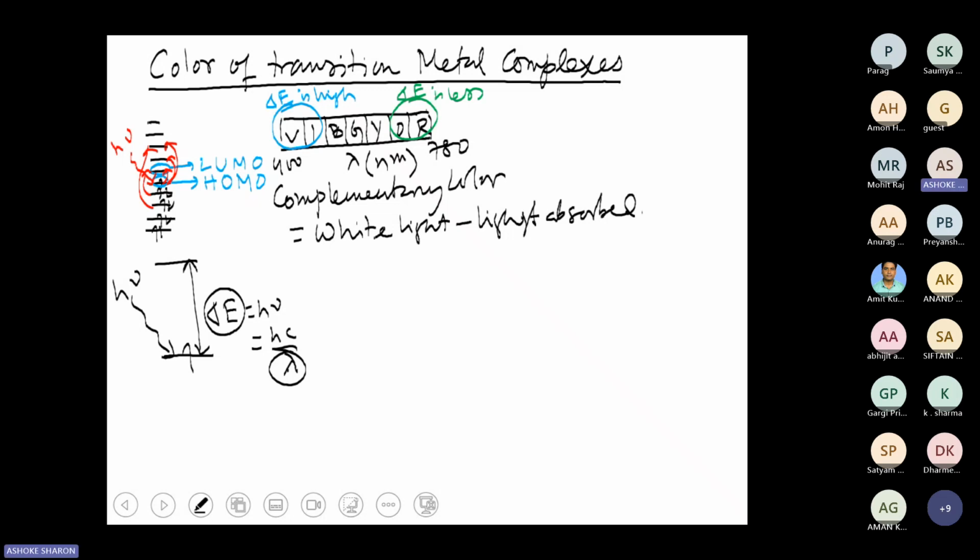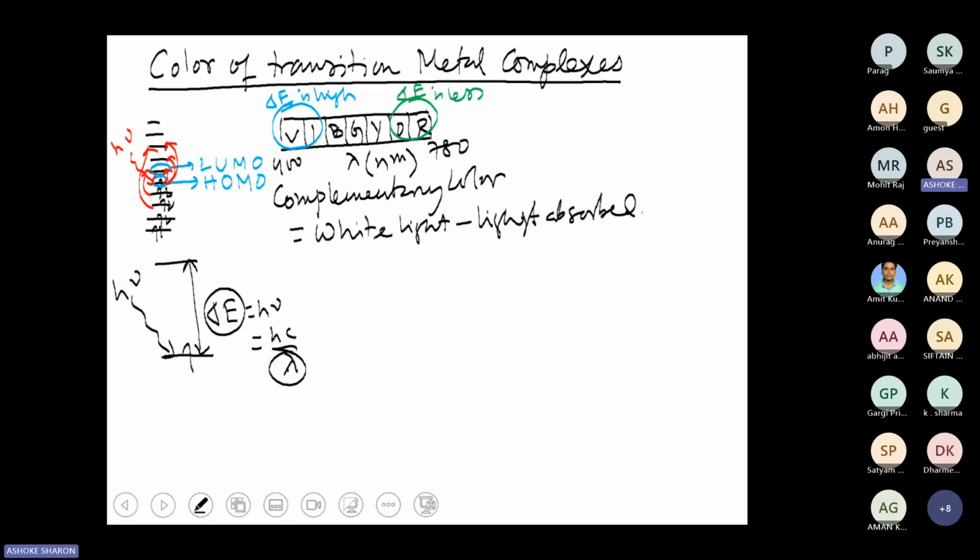Now the question is why water or benzene are colorless. Color for a molecule is only observed when the absorption takes place in the visible region. If it is outside the visible region, it may be UV region light or IR region light, and in either case it will be colorless. That's why water and benzene, or most of the organic compounds, are colorless in nature, because their absorption takes place in the UV region.